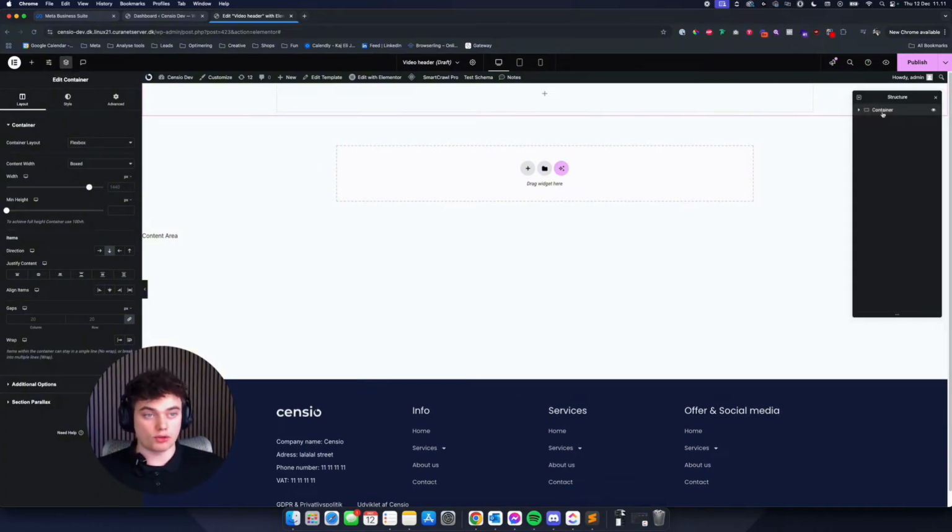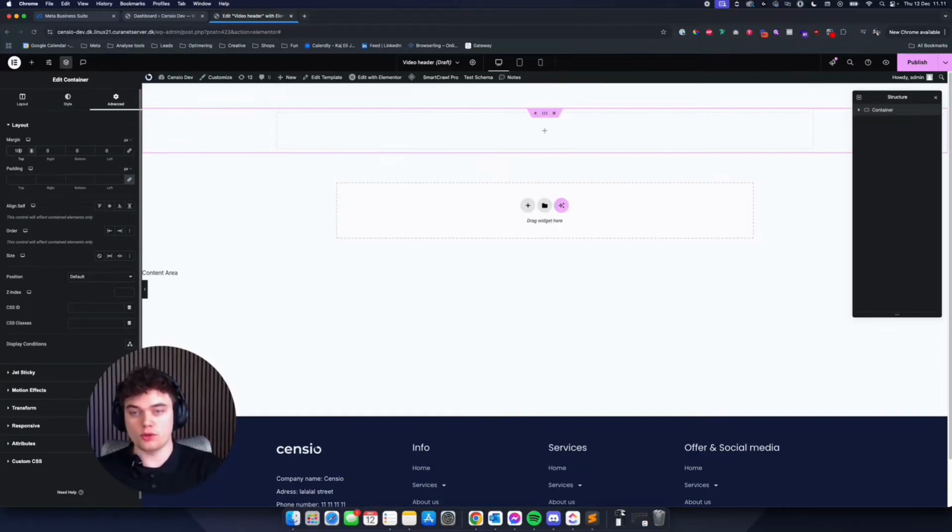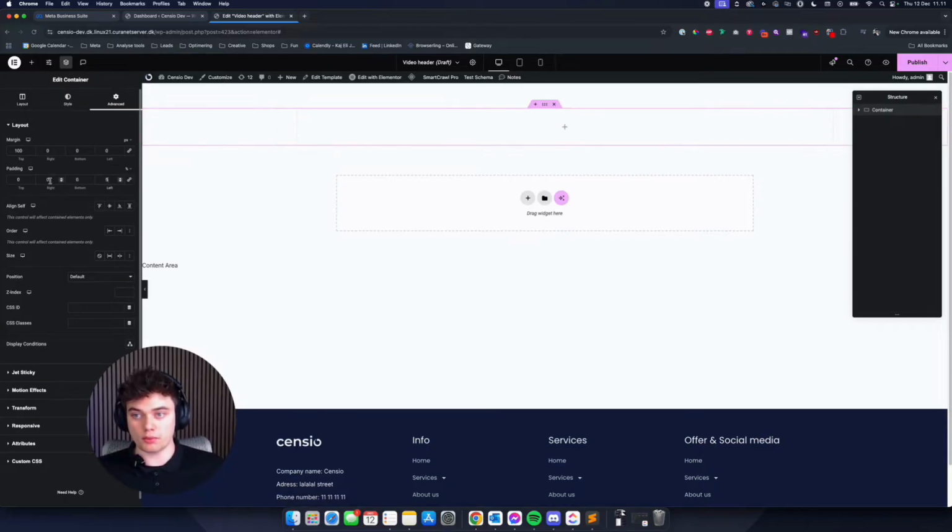So I just put up my structure here. I want to go to advanced and create some space so I can see what I'm working on. So I'll put 100 pixels in height. In the beginning, we want to have everything in a bit smaller angle. We want 5% width on each side, 5% margins on each side. Actually, we will use padding for this. So I'll go in and use 5% padding.